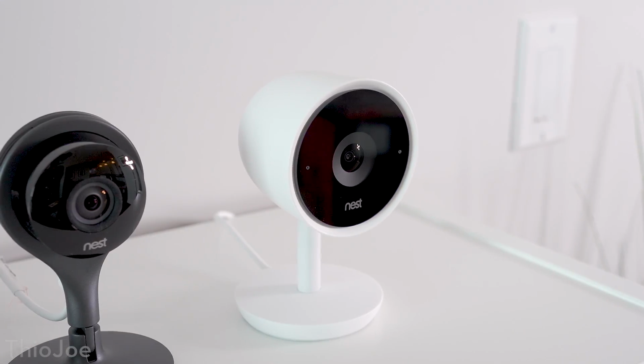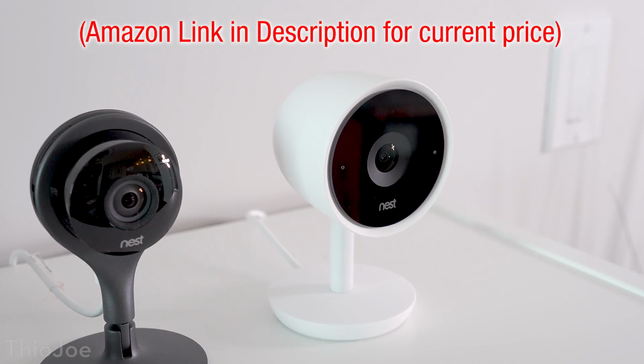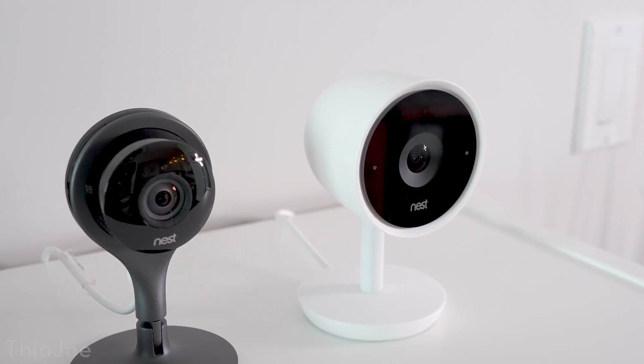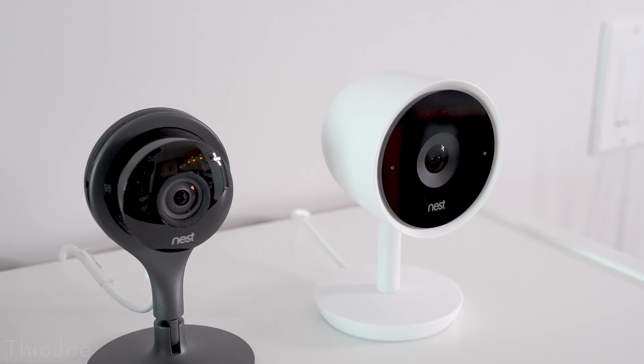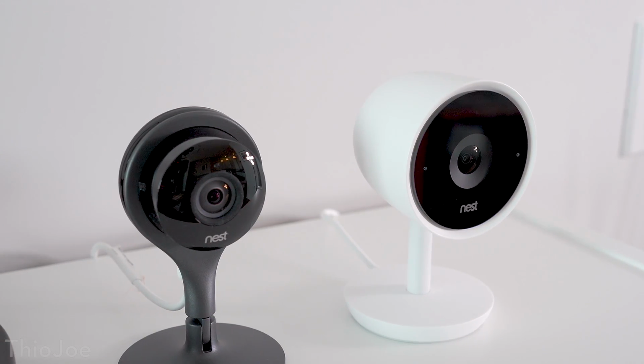But are these new features enough to justify the current price tag of $300, both in terms of whether you're getting your first security camera or upgrading a current Nest Cam? Obviously, that's something you're gonna have to decide for yourself, but hopefully this video will help.